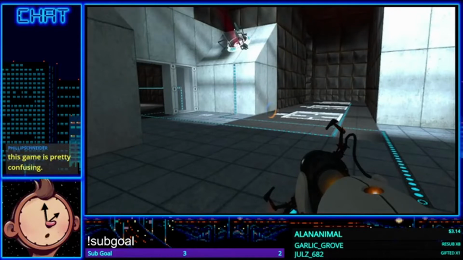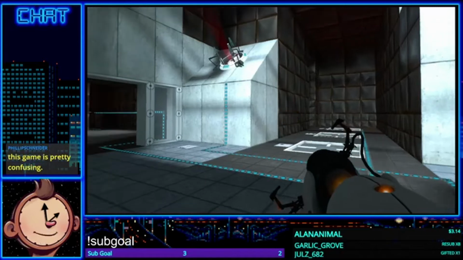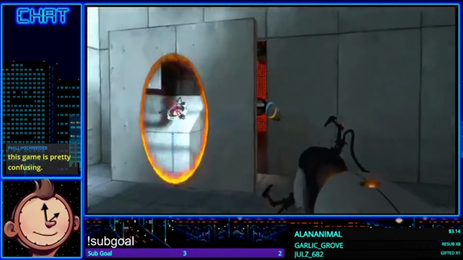Philip says, this game is pretty confusing. Yeah, it's throwing me for a loop. The normal game is a little easier. These are like bonus maps that add a little extra challenge to it. So I'm just doing it to try to be a completionist, for better or worse. But I don't know. Once I move off of Portal 1, hopefully I'll have nothing left to ever go back to Portal 1 for. That's the hope. I also enjoy a good puzzle, but at the moment I don't know what's going on here.